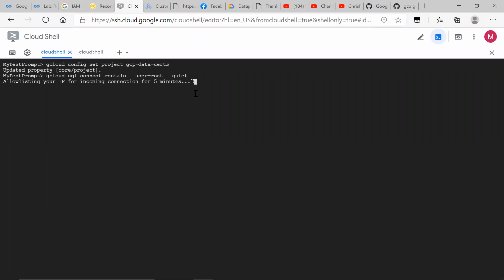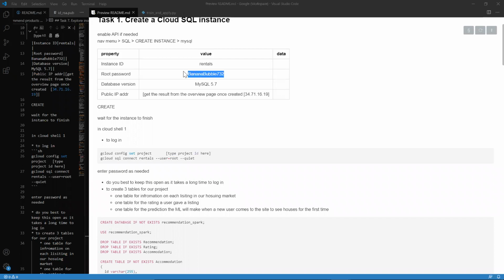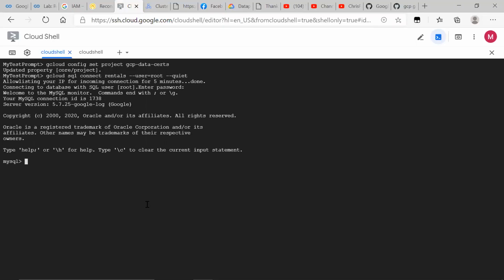Now this takes a while, actually. So what I recommend is that once you connect to the database, you do your best to keep this tab open and go back to it, and type in select star from a certain table. Because Cloud Shell, on top of losing connection to my SQL, you might close the tab by accident, or if you leave Cloud Shell open long enough, it's going to cancel. Because Google Cloud Platform allocates you a resource, and when you're not using it, their machine learning models say, hey, take this resource, we need it somewhere else. So I'm going to enter the password and do my best to leave that open.